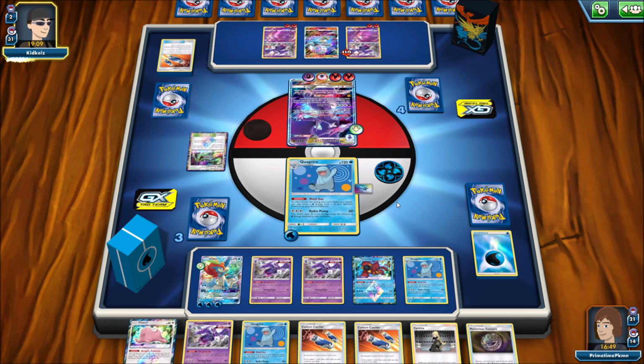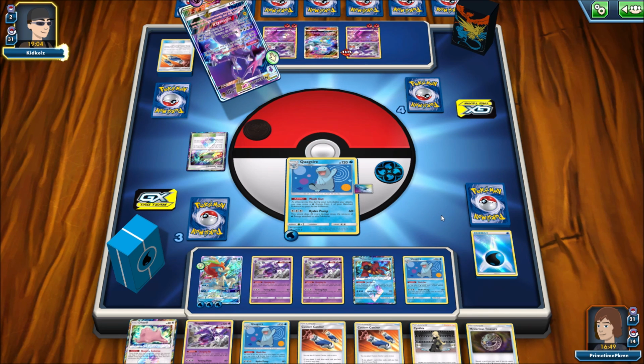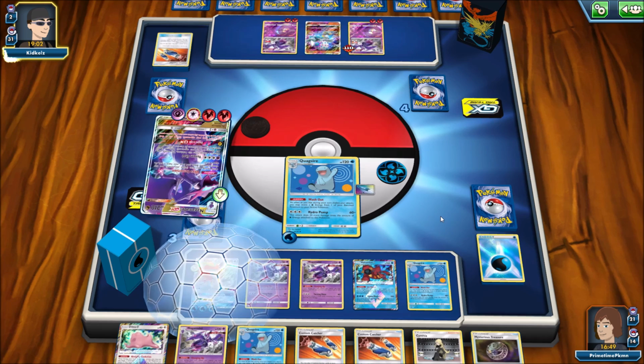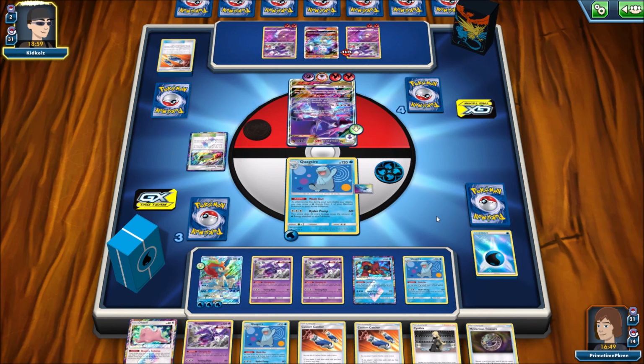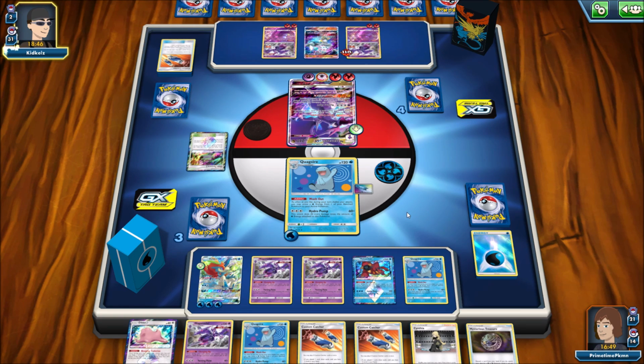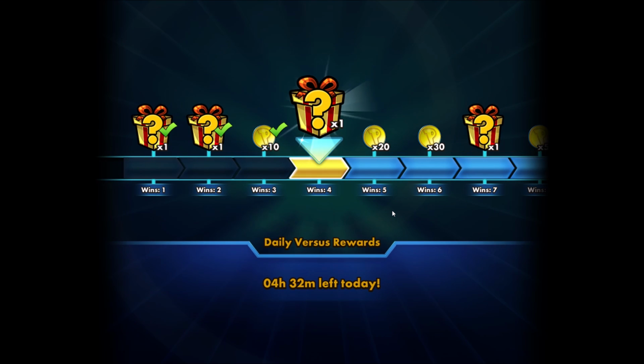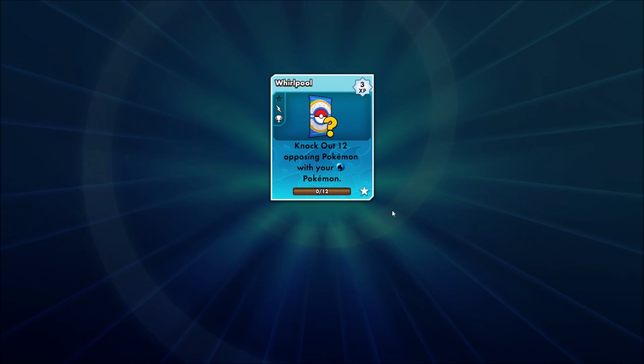Now I'll be able to tell if Keldeo's ability works from the bench. The way I read it, it does. And it does. Nice. My opponent did not know that. That is excellent. I still don't believe that I can knock out, and my opponent may be just forfeiting there, a misplay by them. That is what I am thinking, and that does look to be the case. So that is another reason why you have to go out there and battle certain Pokemon. You'd know the ability on Keldeo works on the bench as well.